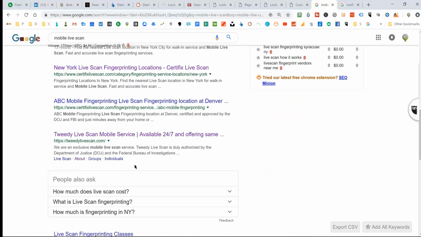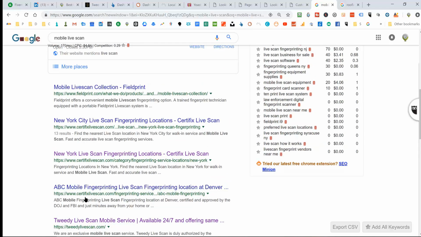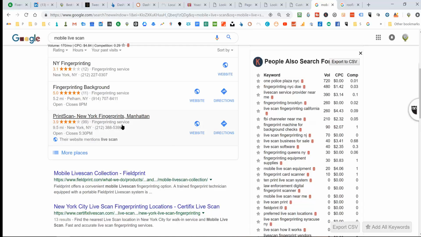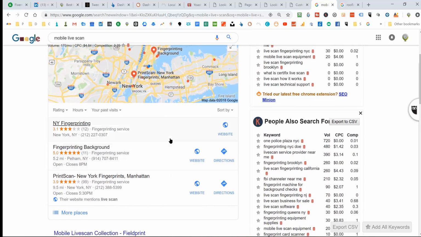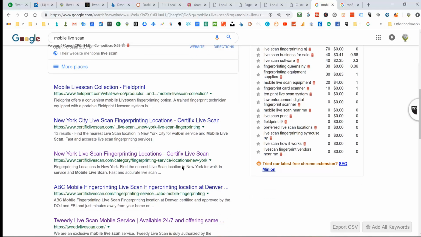So if we remember our graph, in 8th position, you're going to get about 3% of the traffic. And then we could see that some of your competitors, this is definitely one of the competitors you gave me. Field Print is also another competitor. Print Scan is another competitor. So those guys, obviously, they've done their SEO and they're coming up for these pages.